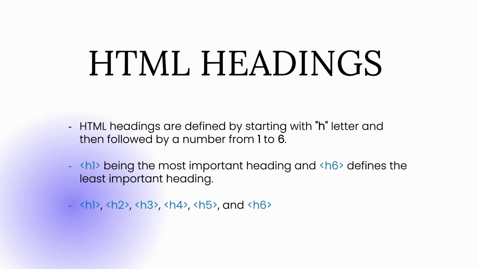The H1 heading element should be used for main headings, followed by an H2 heading, then the less important H3, and so on. For example, H1 should be used for page title, H2 for section titles, and H3 for subsections, and so on. The most important thing to note here is that you should only use one H1 tag per page. It represents the main topic or title of the web page, and the HTML headings should be used for headings only. Don't use headings to make text big or bold. We have other tags for that.